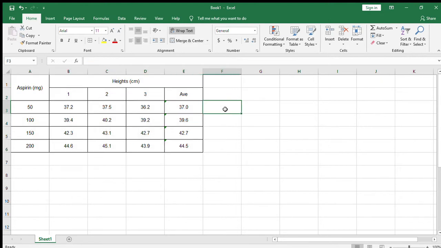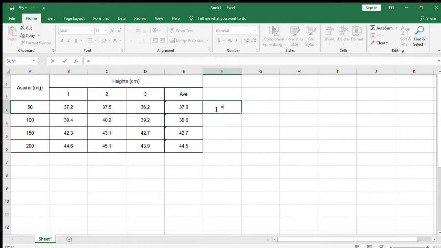But Excel can also do a lot of other things. So for example, the average is a standard formula, but you can also have it do any kind of math that you want. So I'm going to say, for example, what if I wanted to divide the value that was in the average column here by the amount of aspirin to see if there's anything to the ratio of the height of the plants to the amount of aspirin. So any kind of formula that I want to apply like that, or any kind of calculation I want to make, it's always going to start off with an equal sign. That's the most important thing you can do. If you don't put the equal sign, nothing's going to happen when you hit the enter button.